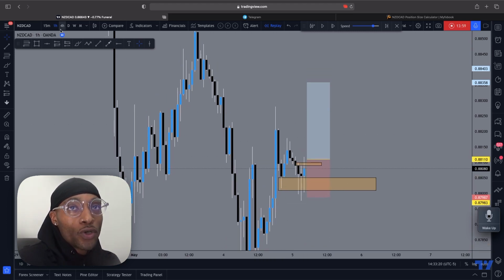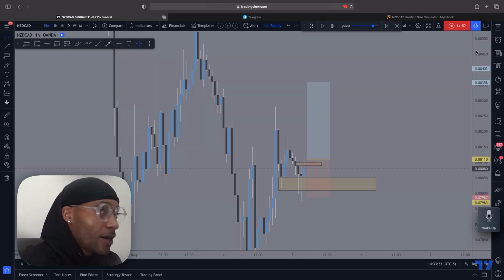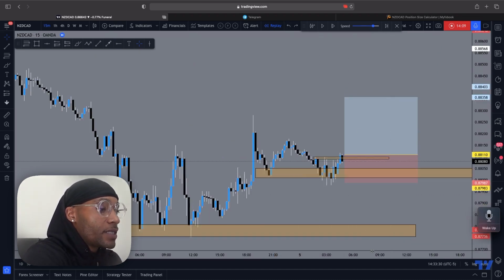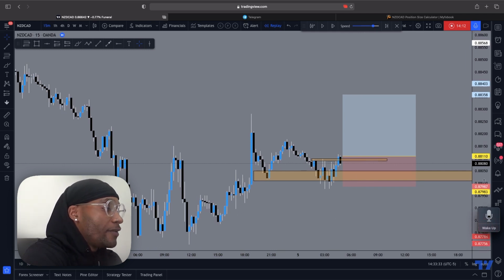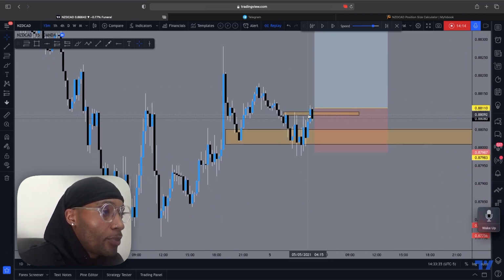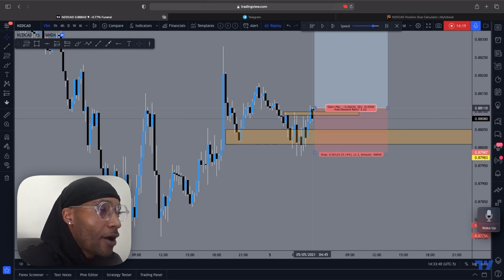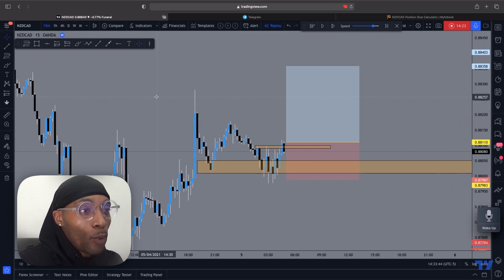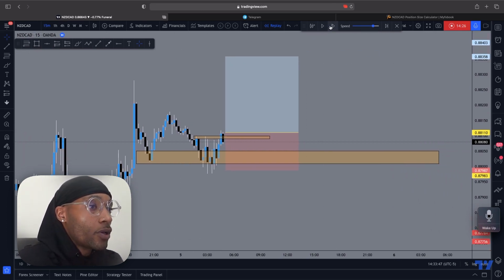So what we'd like to do is start to look for an entry to the upside. Now, what can we identify throughout this market? We can see that on the 15 minute, we've been in a bearish trend up until now that we've broken above this structure. Now we are making higher highs, and what we would expect is a higher low to be created and then more break of structure on its way up. So let's play it forward.